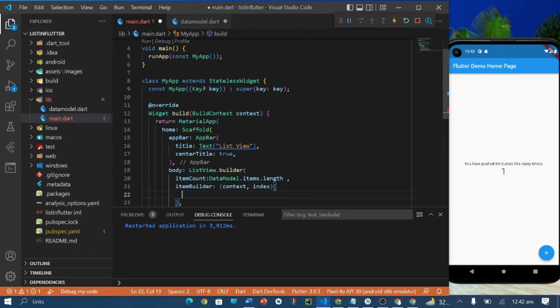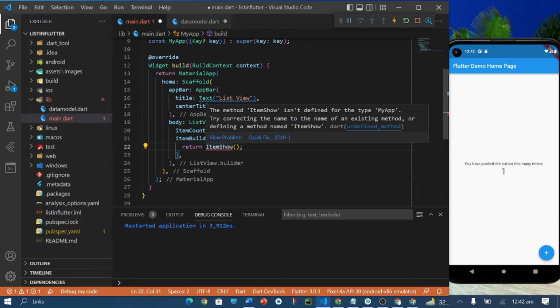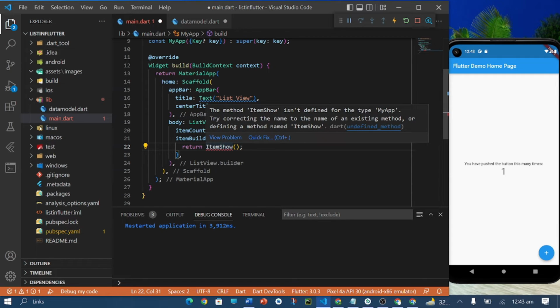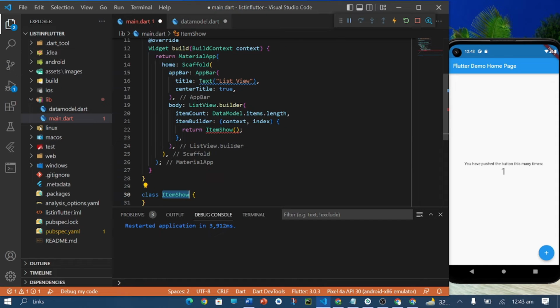So here I'm going to create my new widget, and I will name it ItemShow. In this widget I will show how the items would look when they are displayed in the ListView.builder. The widget does not exist yet, so I will create a new one.